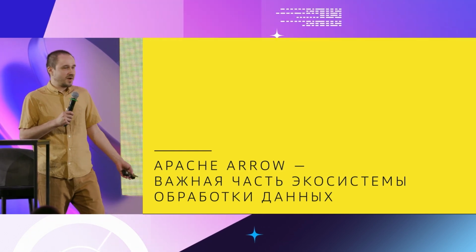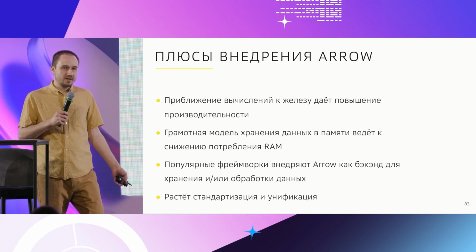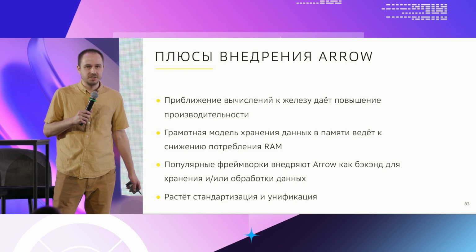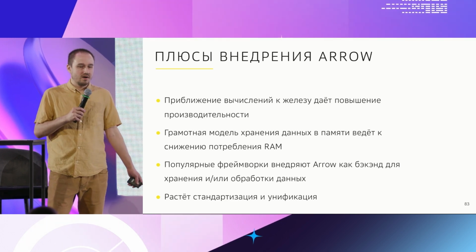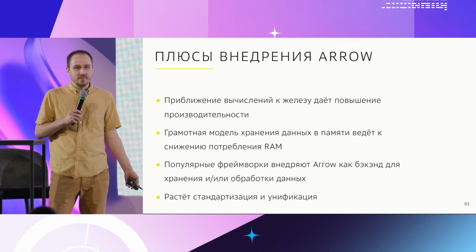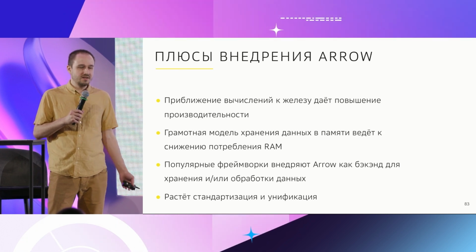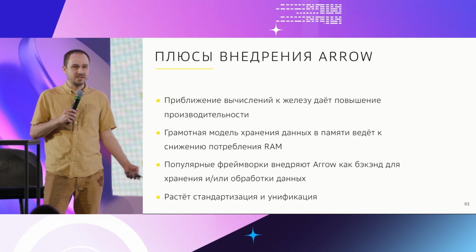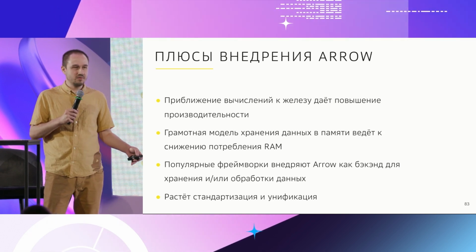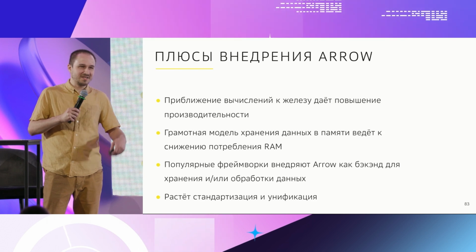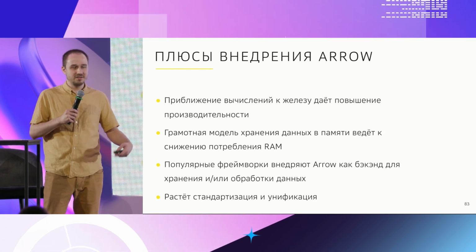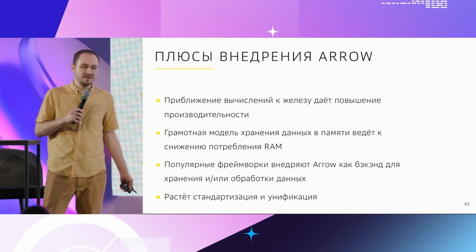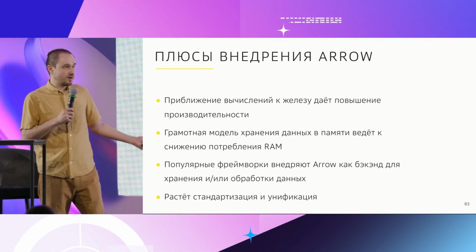So let's draw some conclusions. Arrow right now is used in all data processing frameworks that the industry uses right now, which are up to date, unlike Hive, for instance. And what does it give you? It gives us the productivity boost and also sharp reduction of operating memory consumption. And once you bring that down, you can add computing power by increasing the number of cores that are computing your data.